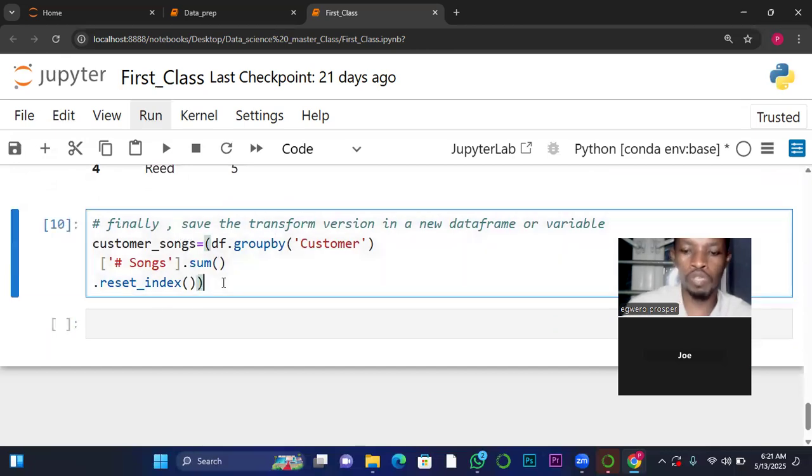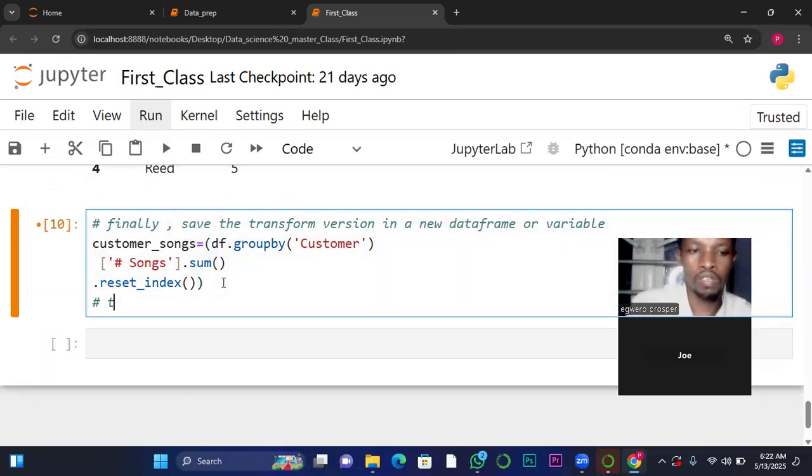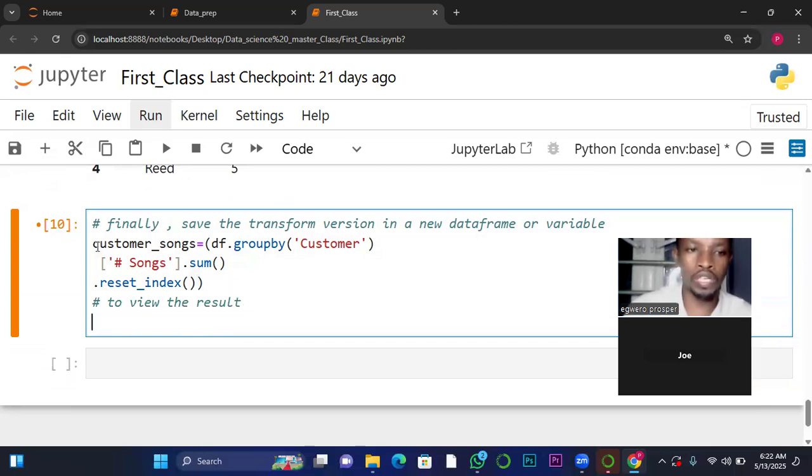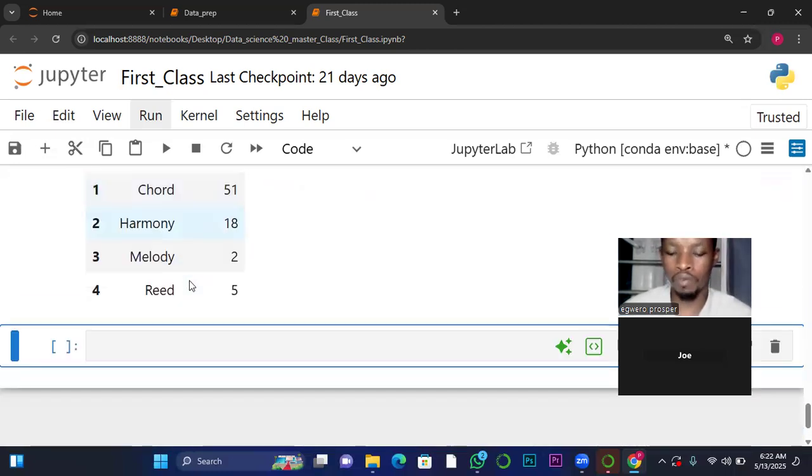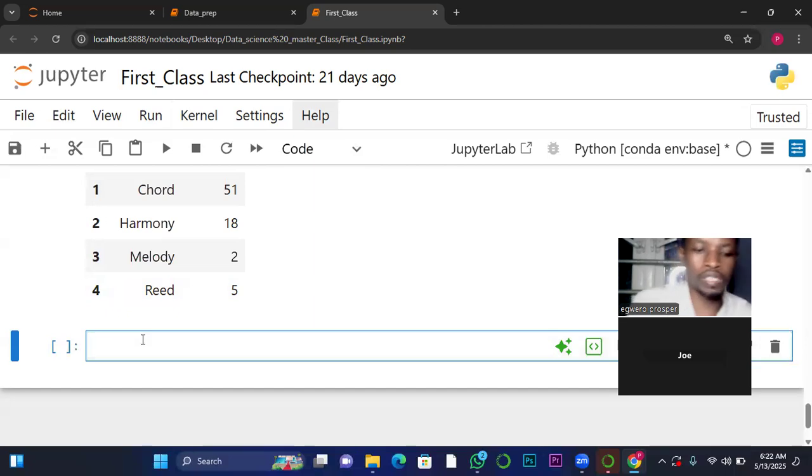And to view the results, all I need to do is call the name of the variable, Control C, and paste. Then run it, then I have my output in a valid variable. So we have settled that now. The next method is the pivot. I just want to cover both of them. I believe from now to Friday is enough for you to have mastered them.